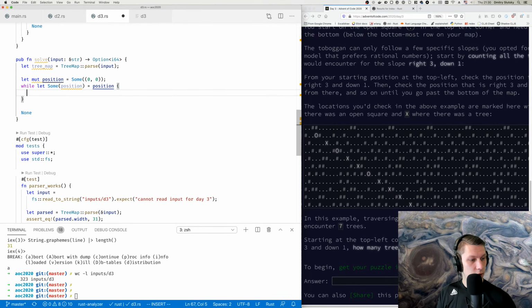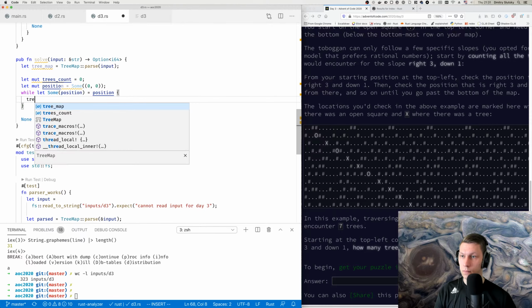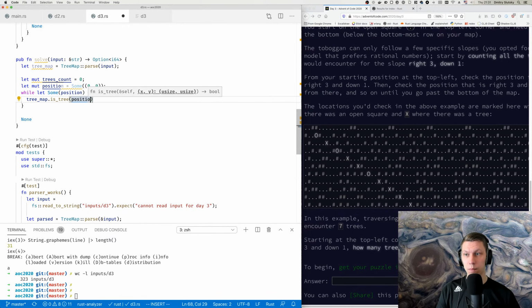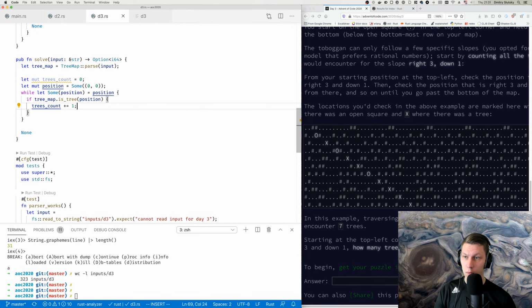So while that is the thing, while we get a new position, we can say trees count starts with 0. Is 3 position, right?